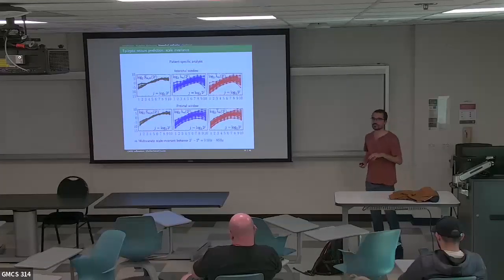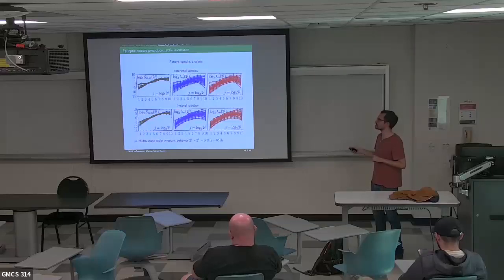First of all, we analyze the scale invariance of the data. Here we can see, for an interictal window at the top and a pre-ictal window at the bottom, the different structure functions for the univariate estimator on the left, multivariate estimator in the middle, and corrected multivariate estimator on the right of the previous data. And we can see a power law of these different functions from scale 2^1 to 2^8, so from frequencies ranging from 0.5 Hz to 85 Hz. It means that there is both a univariate and multivariate scale invariant behavior in this data.